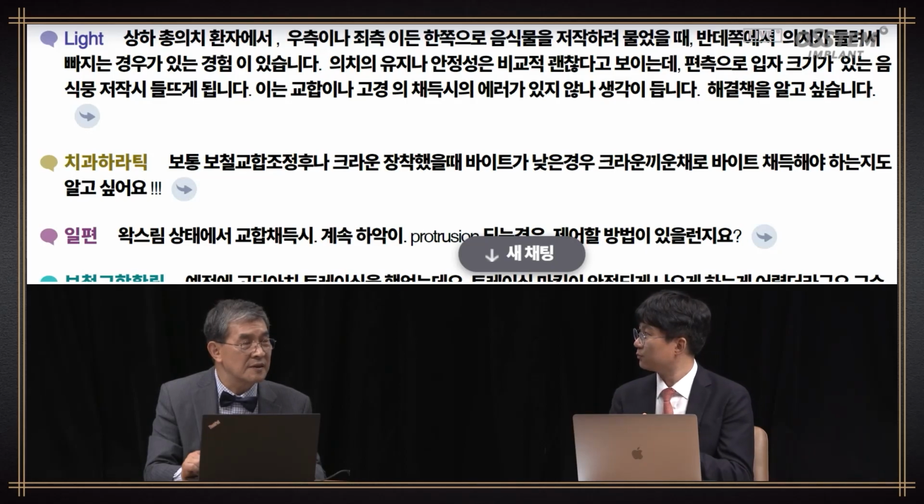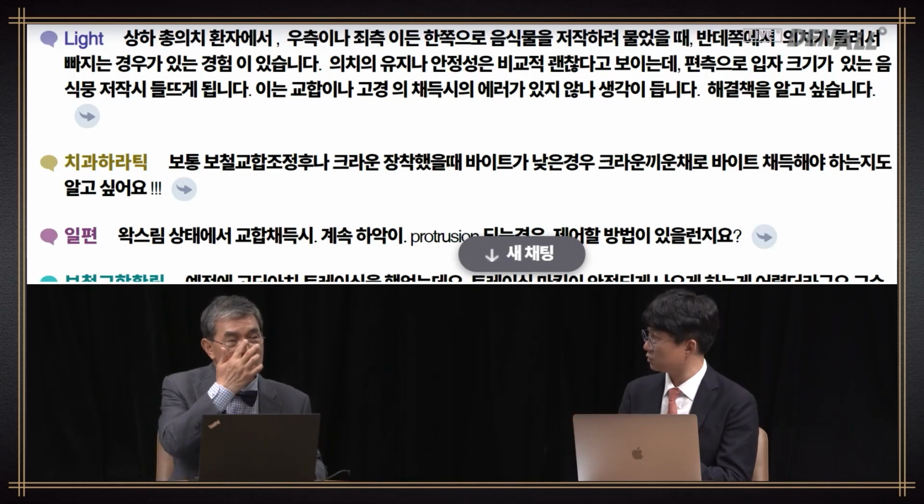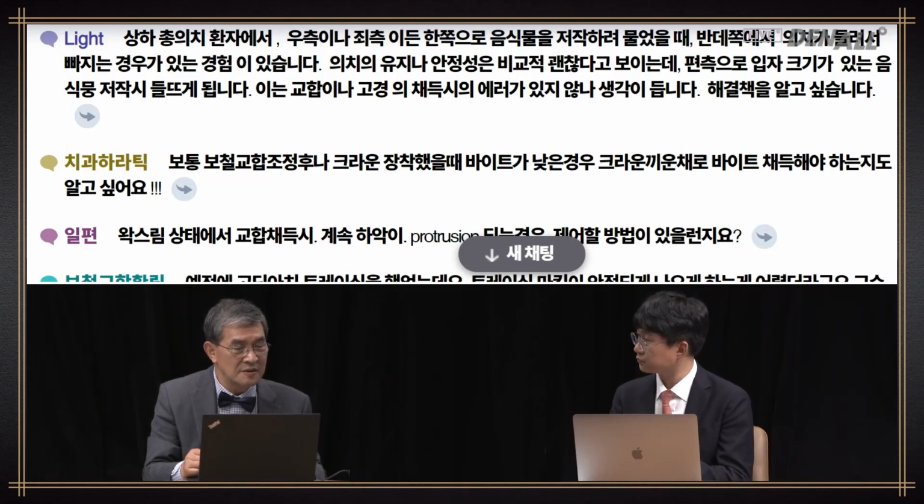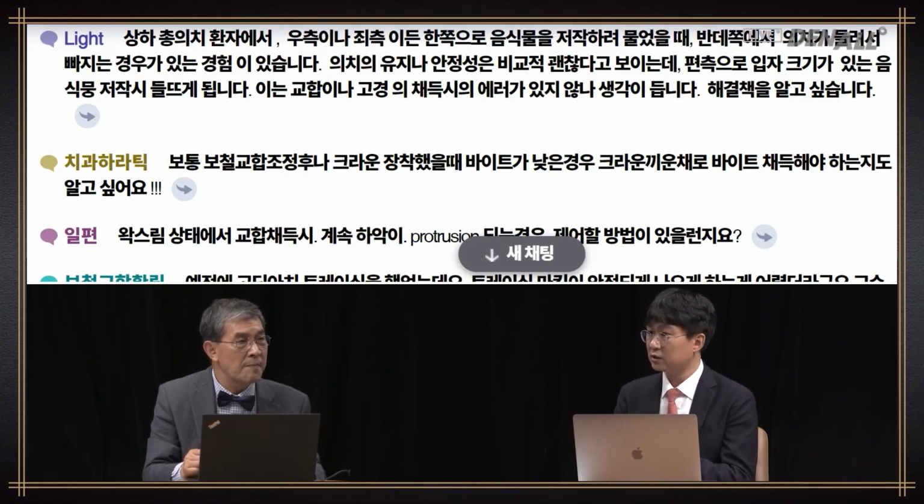If the maxillary anterior region has flabby gum, or if the mandible has a tendency of class 3, and the anterior ridge is very small, the number 5 premolar is positioned very much outwardly from the ridge, where this kind of problem can occur, then numbers 4 and 5, the space can be narrowed. And I also believe the lack of postpalatal seal is one of the reasons that a maxillary denture falls off. So you need to check that.